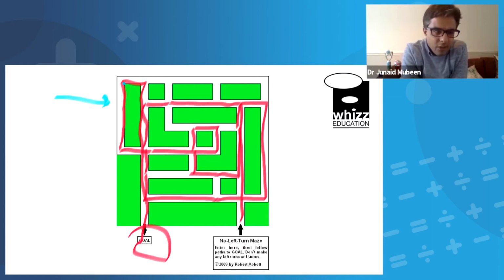To get to that top left corner, you had to really go round and about. And the reason I thought that was going to come in is because I figured you're going to have to come down as your last move. There's no other way to get to the exit. But if you're going to come down, you're not going to come from there, because that would be a left turn, or there or there. So you'd have to be coming from this corner over here. And so in my mind, I was thinking, how on earth are you going to get to that corner? I couldn't figure that out, but then you did it. Some of it is looking ahead as well, isn't it? Just trying to see what the other possibilities might be.